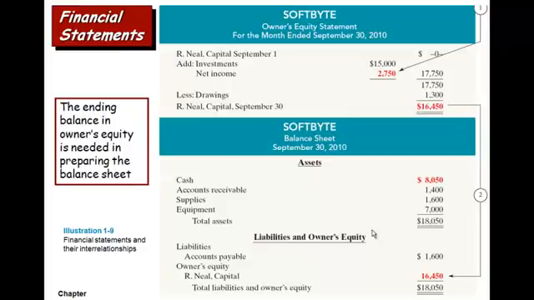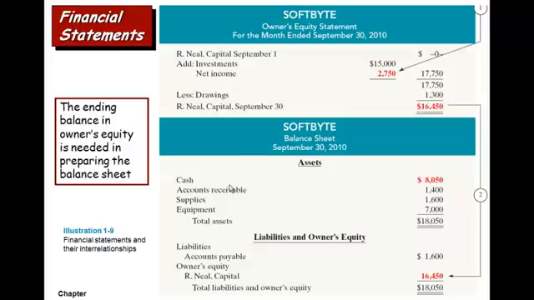So first we have the income statement that we prepared, then the owner's equity statement. Now we prepare the balance sheet, and we can see SoftBite balance sheet. All these financial statements have a three-line heading. Make sure you do this for your homework. That's very important. Always have 3 lines. Balance sheet is a point in time, not a period in time like the owner's equity statement and income statement. This is a point in time. It only has one date. Think about it as taking a picture, a snapshot. Hit the button, it's just one shot.